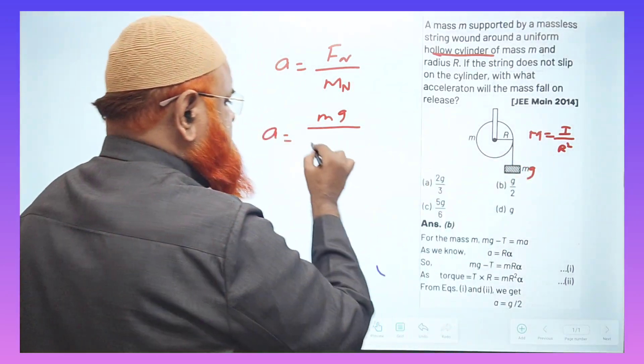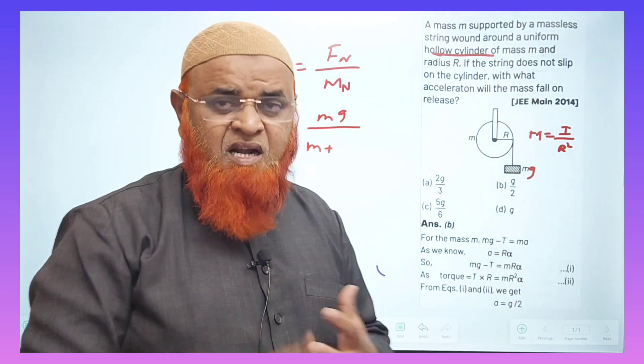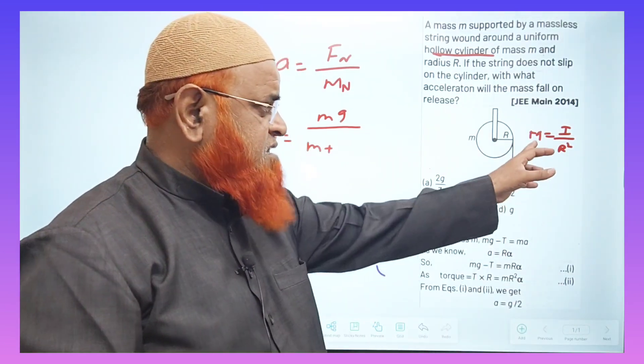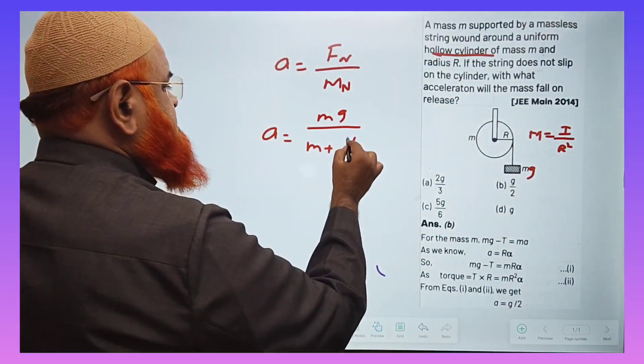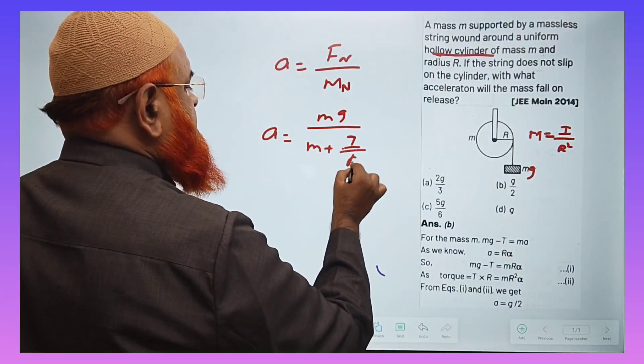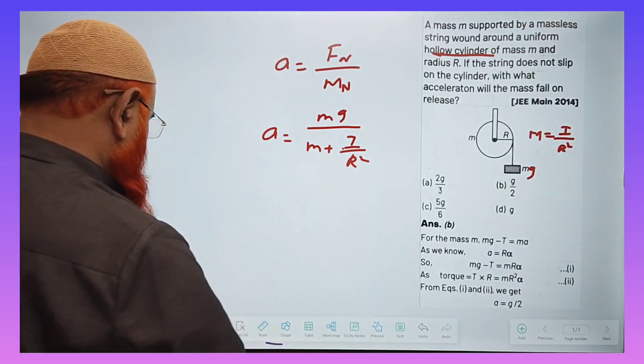What is the net mass? It is a mass which is hanging down and it is the mass of the pulley. Your pulley is a circular body. So we have to consider the mass of that body is taken as I by R square. That's it. So the formula is I divided by R square. This is a shortcut formula. So how can you solve this problem now?